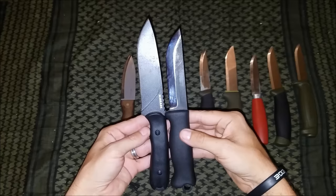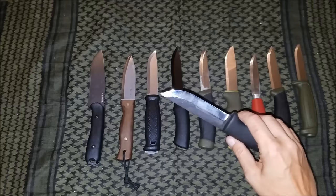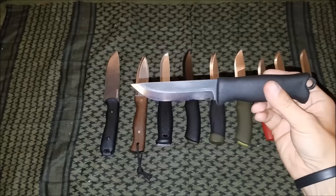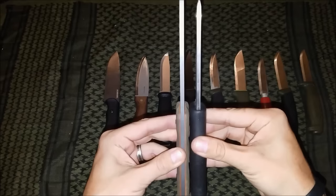Now we're talking a little more similarity between the thickness. The Schrade may even be a touch thicker. So I went through my knives trying to find one that had this high Scandi grind. Closest thing I had to compare is this knife, which is the Topps Brachimo. And you'll notice it does also have a higher Scandi grind. The Brachimo has a very thick blade.